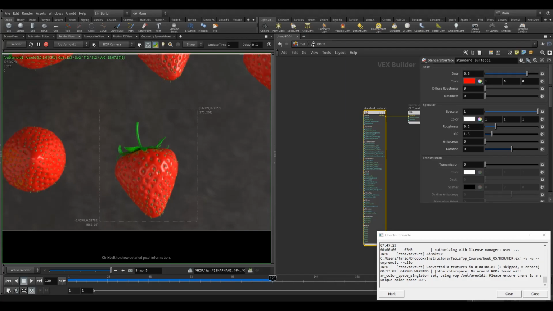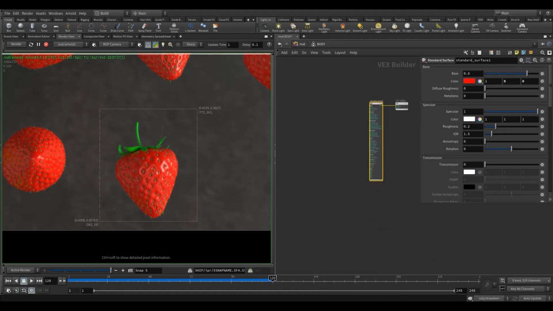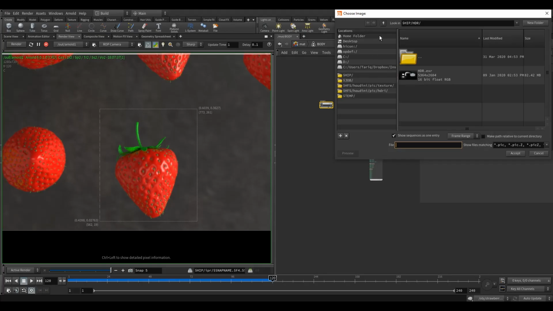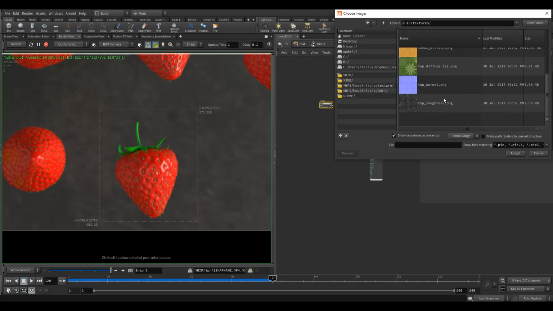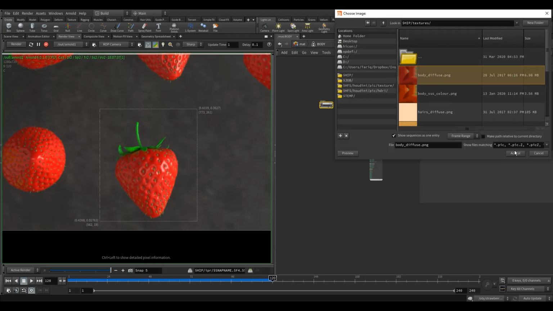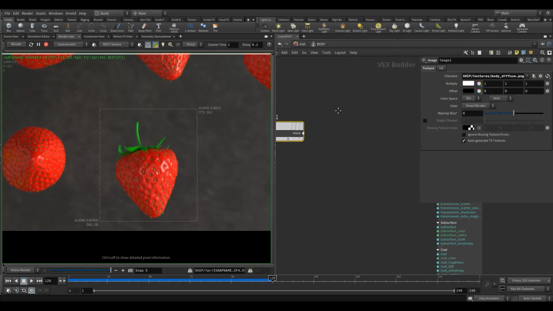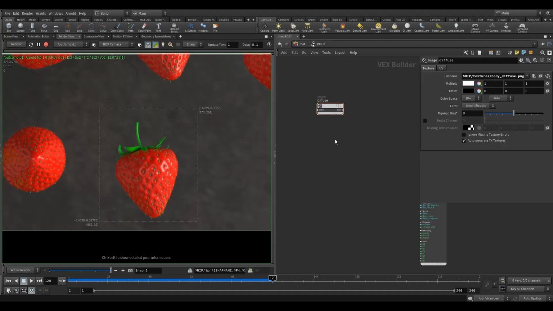body. So just as before, we need to bring in the images, the maps, to render this. I'm going to hide that. So for our body, we've got a diffuse map for the color, out of here, and then in my textures folder, I've got all of these maps. So I'm going to grab the body diffuse, jump in there, and let's call this diffuse because we have more than one map.